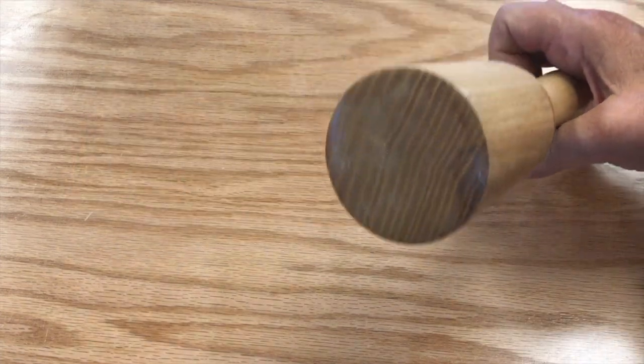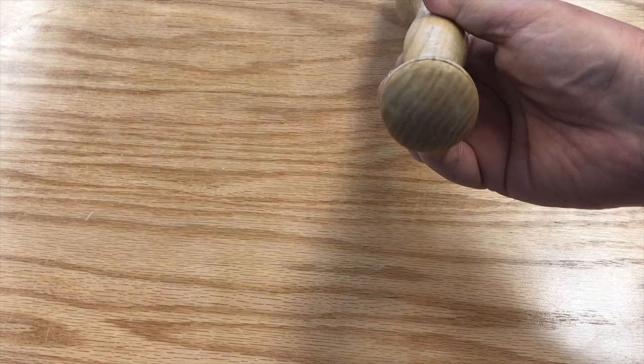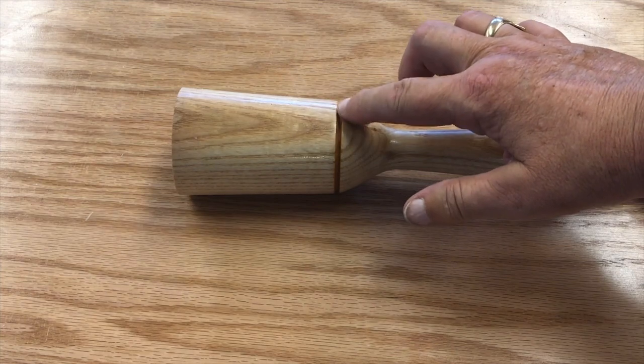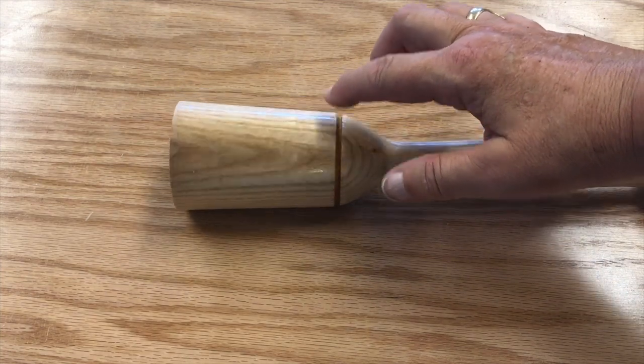There's the head and the end of the handle. By the way, this is left over from the original piece that I turned.